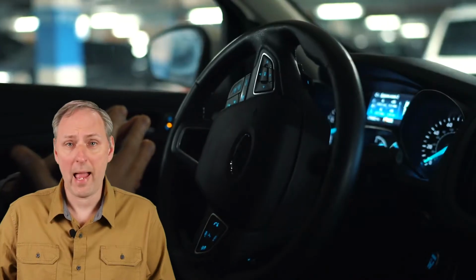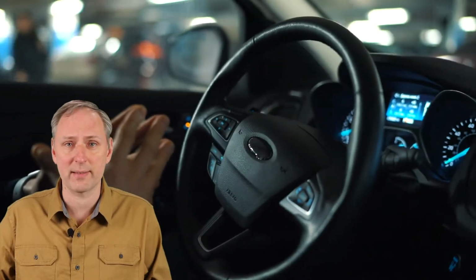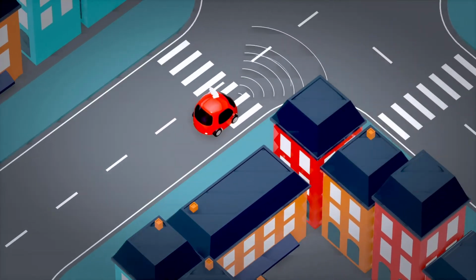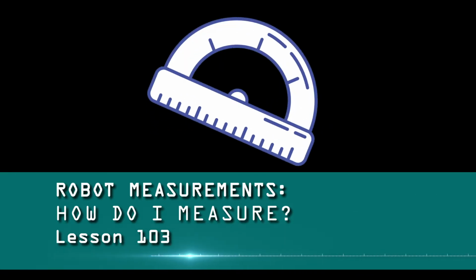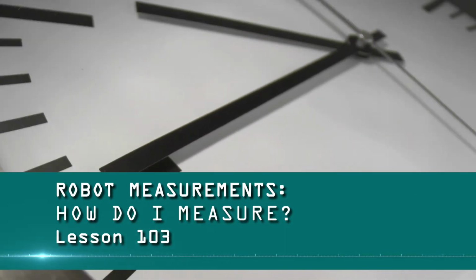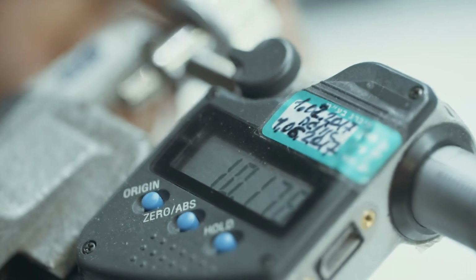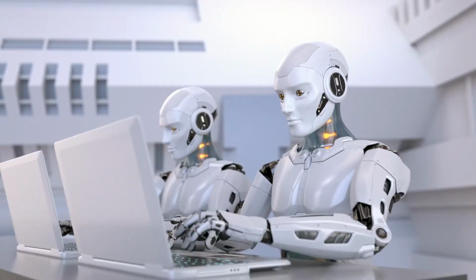So how does a robot keep track of distance? How does it know if it can fit into a space? A robot needs to be able to measure things: distances, size, angles, time, and other things. And we'll explore all that in this lesson. You'll need to rely on the math you already know: geometry, trigonometry, algebra, and some concepts from physics. But be prepared to take notes.